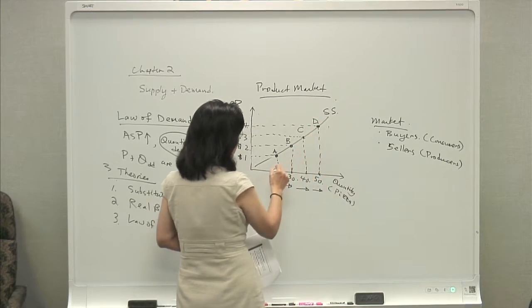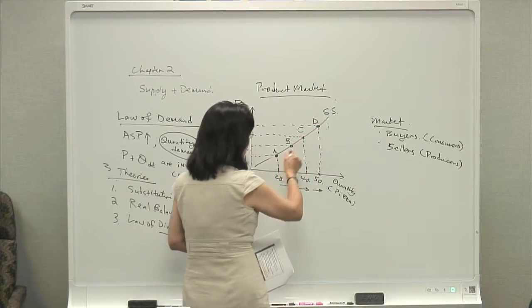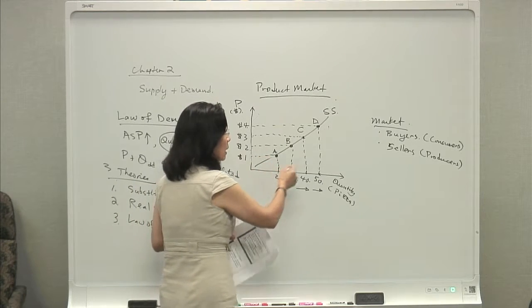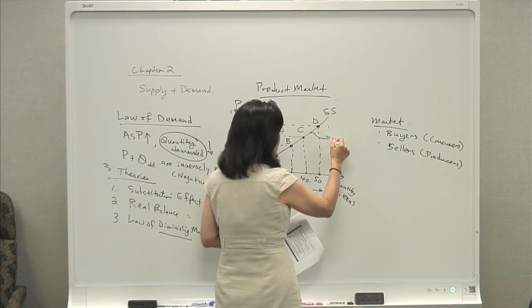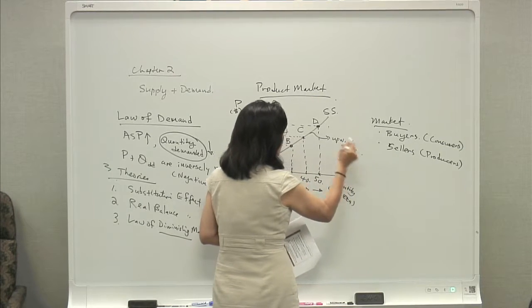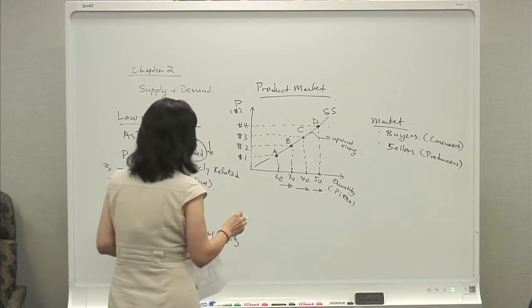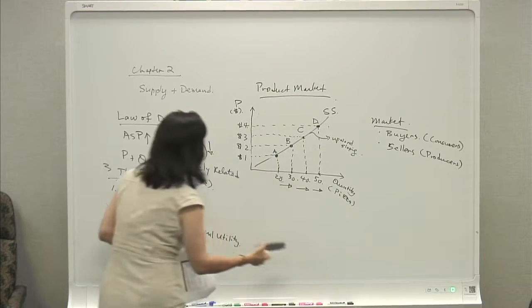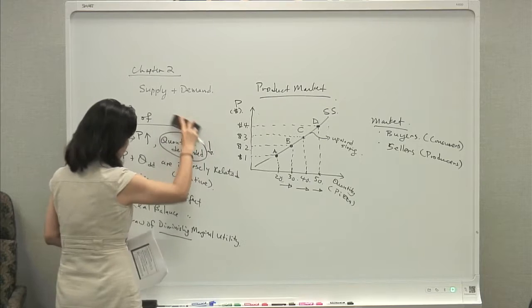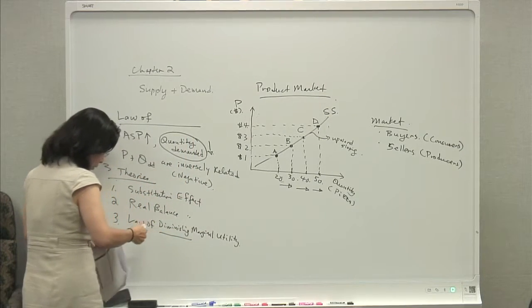So as you can see, you have this point A, B, C, D. You could join it together. And it shows that the graph or the line for the supply curve is upward sloping. Now, the reason that it is upward sloping, we could say, is because we could also apply the law of supply here. So I'm going to change this now.